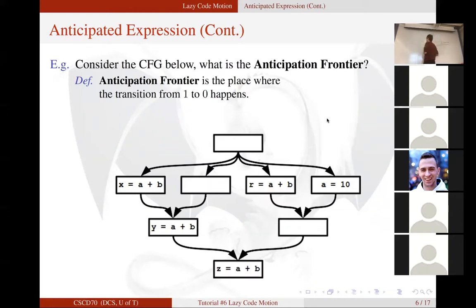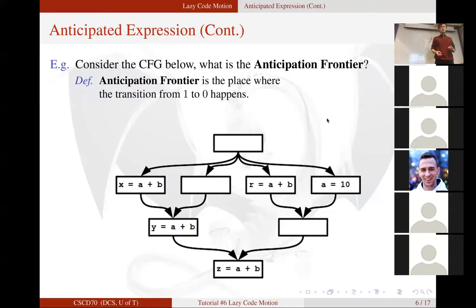Clearly, similar to what we did previously, we start from the program exit and keep moving backward until we reach expression A plus B, because expression A plus B is evaluated, therefore it is anticipated. And we continue until we reach the A equals to 10 on the rightmost path. Because starting from A equals to 10 onwards, we are no longer evaluating the expression A plus B using the value of A and B that is available at that program point.